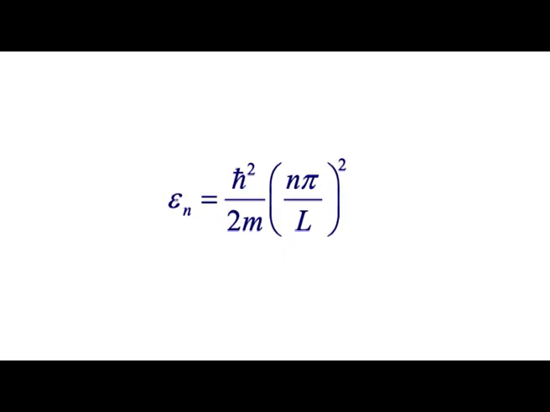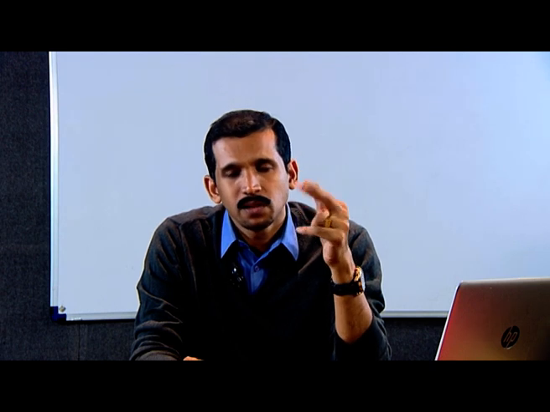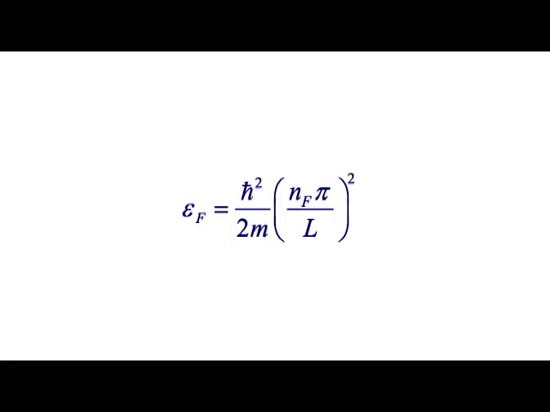So, root of 2 by L, and the energy eigenvalue would be E n equal to h cut squared by 2m into (n pi by L) the whole square. There are different ways of expressing that; different books will put it in different formulations, but in any case it is only one. Sometimes people put h cut equal to h by 2 pi, and therefore you can always modify the equation. So, E n equals h cut squared by 2m into (n pi by L) squared, and the Fermi energy corresponds to h cut squared by 2m into (n f pi by L) squared.